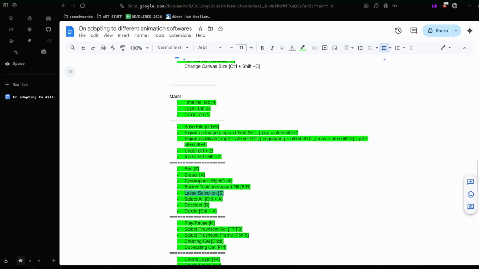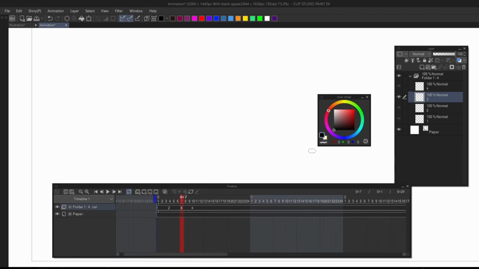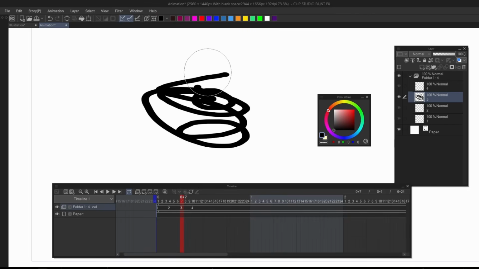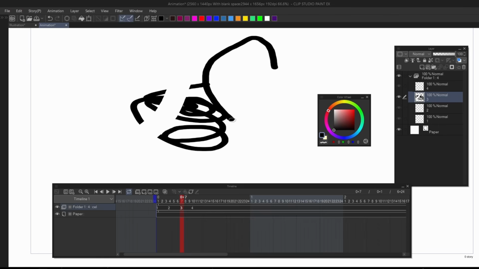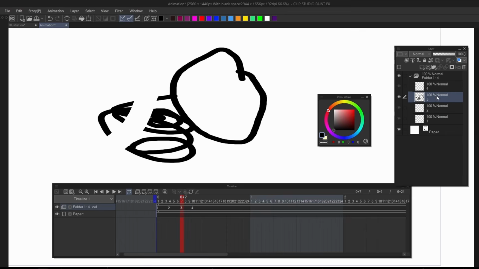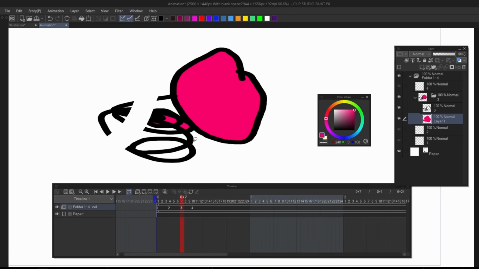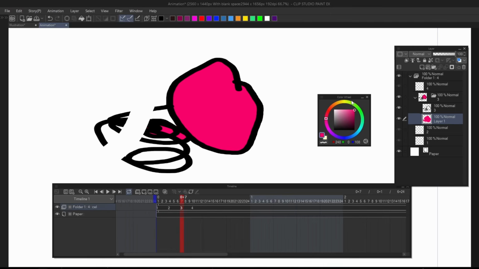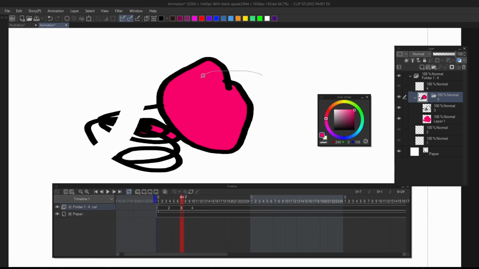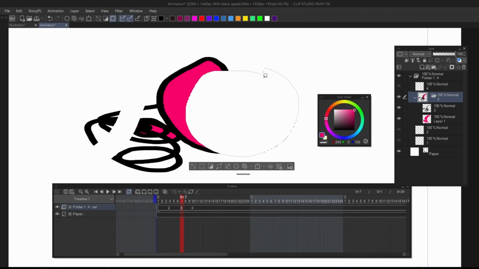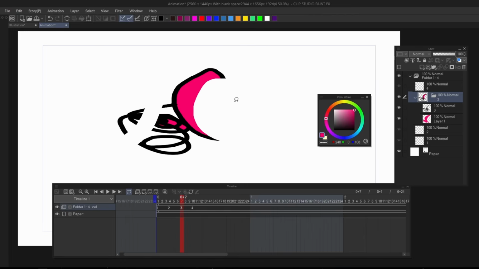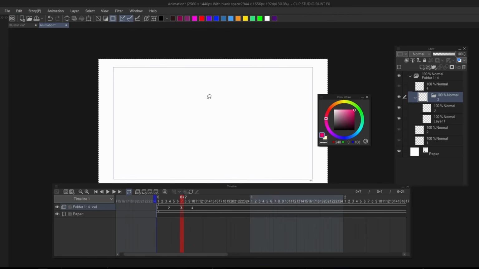Lasso selection also comes with its own set of controls, which is just these standard ones. And yeah, so I can do a quick demo now. I use my pen to draw, I use my eraser to erase. And then if I draw something that has lines, I can use my bucket tool to fill it, or I can use my line-based lasso tool to fill it as well. Right. And then if I don't like a specific chunk of it, I use my lasso select and then Control X to delete it, then D to deselect it. If I don't like the whole thing, I can use Control A and Control X and deselect.